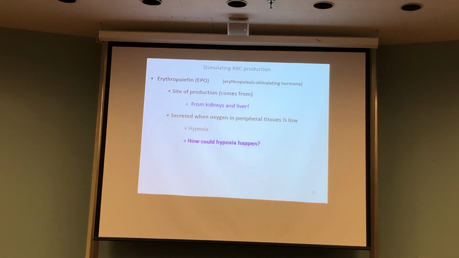When I go to Sun Valley, it's at 6,500 feet compared to sea level, right? Any of you high altitude climbers? All right, that would trigger you to become hypoxic, and so that would trigger you to release EPO, so you can make more red blood cells. That's what we call acclimatization, getting acclimated to the altitude.